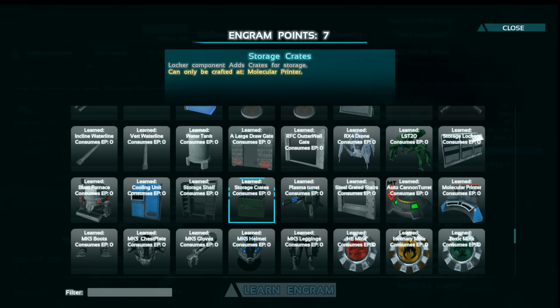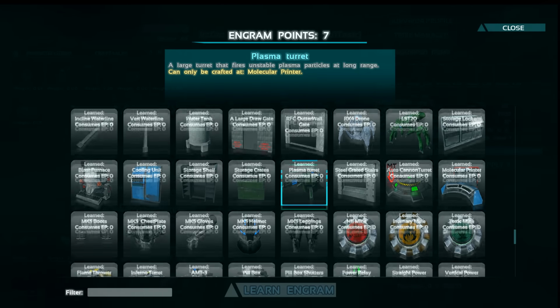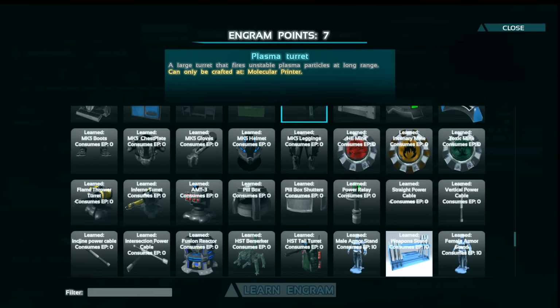Storage. I can't stop yawning. Storage crates. I'll probably make some of them. Plasma turrets, yeah, they're cool. Some Mark 5 armor, I'll definitely be making some of that.